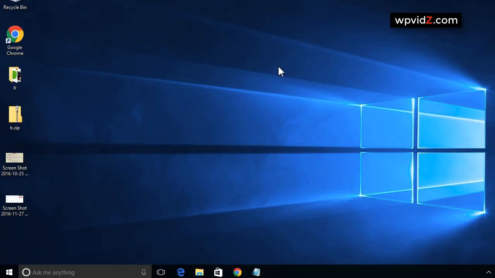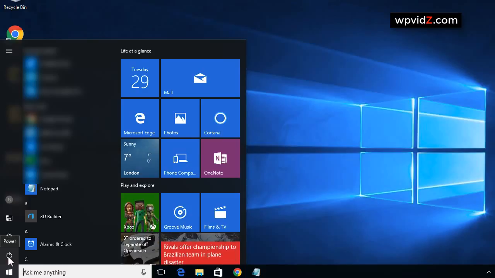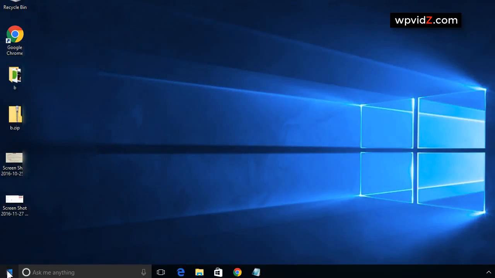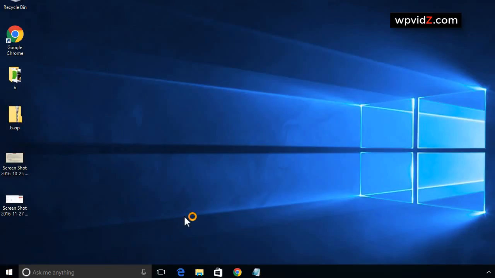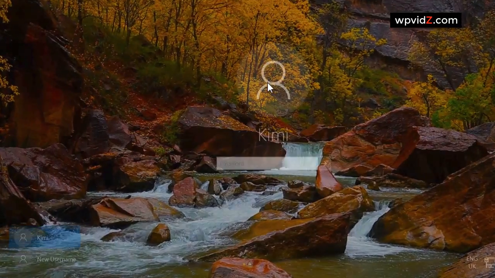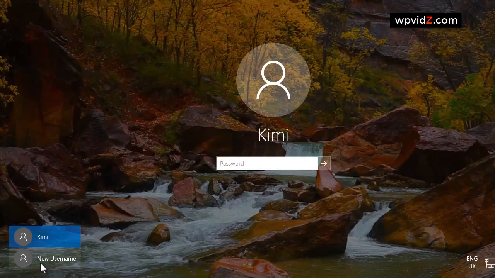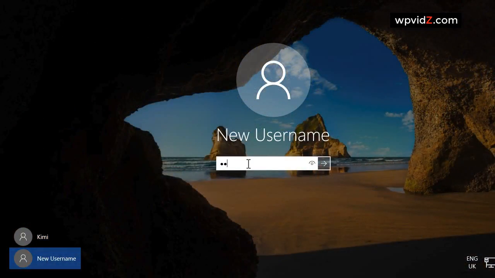So now the next step is we want to log into this computer using the newly created administrator account. So we're going to the Windows icon again and then we're going to sign out. Just right click the Windows icon, and then the arrow, and then we're going to click on sign out. So now we are signed out from the other account. We want to open it, just click somewhere, and then now we're going to select the newly created administrator account. Just click that and then type in the password that you just created minutes ago. Then sign in.